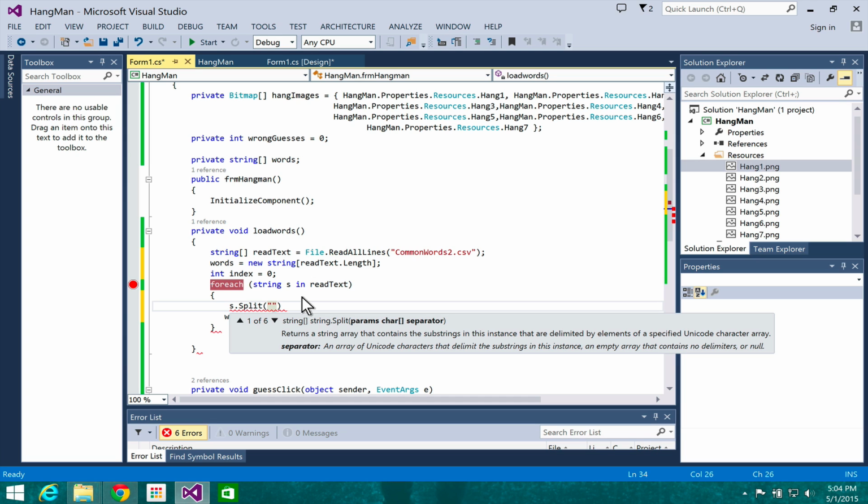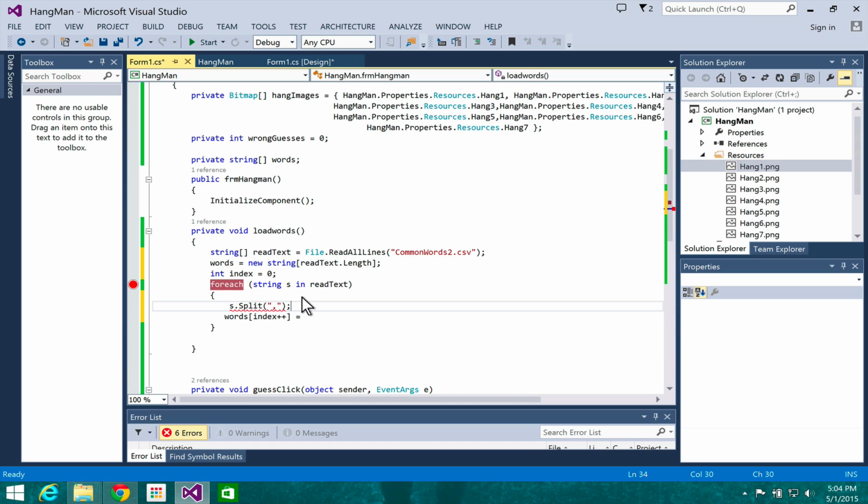In this case, it's a comma. These are comma separated values, right? So for the line, they're going to be strings. It's going to be an array of strings.